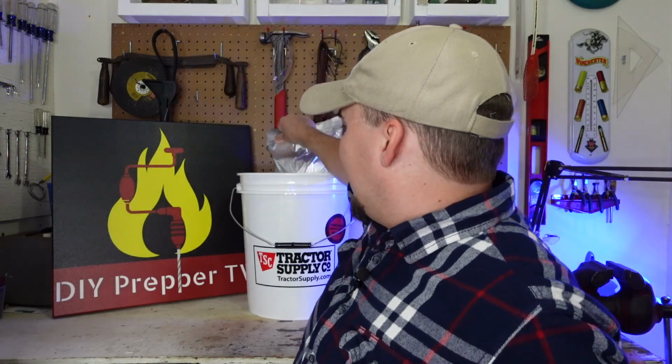So take that 5-gallon bucket, for example. I have 4 gallons plus I think this is a 1-quart pouch. So instead of being able to store 5 gallons of food in here, I'm storing basically 4¼ gallons. So you kind of lose some storage, but you gain the ability to have more ingredients with you with fewer buckets if you can't take everything with you for one reason or another.